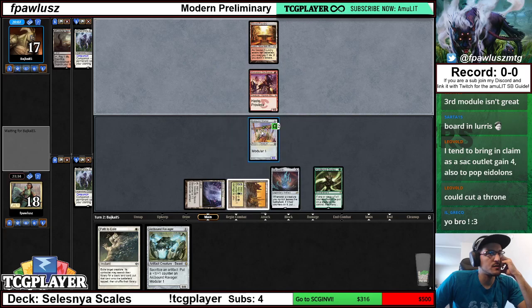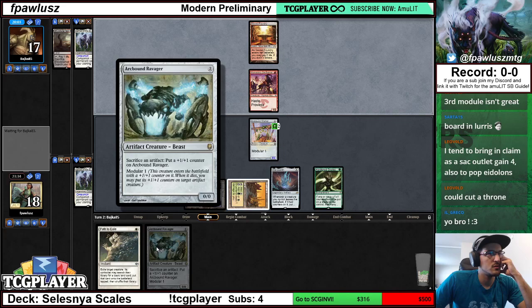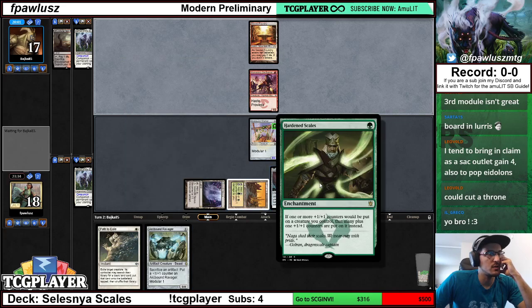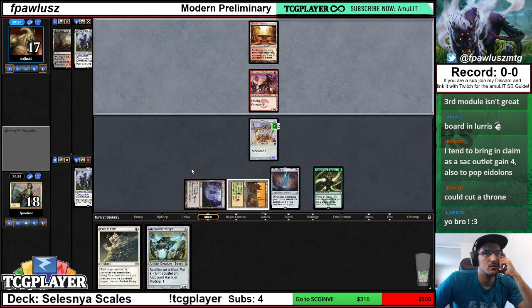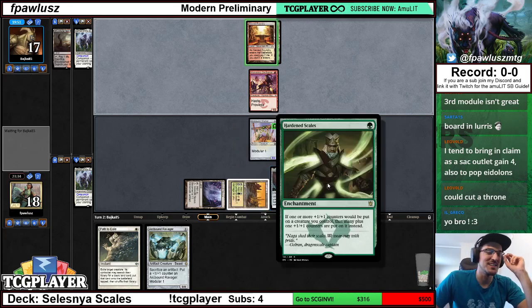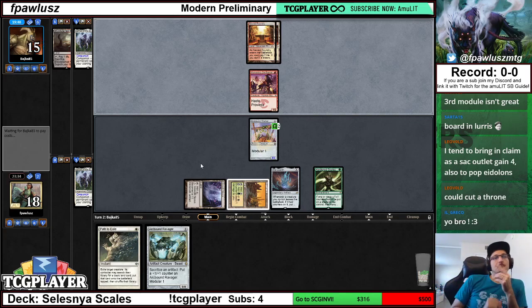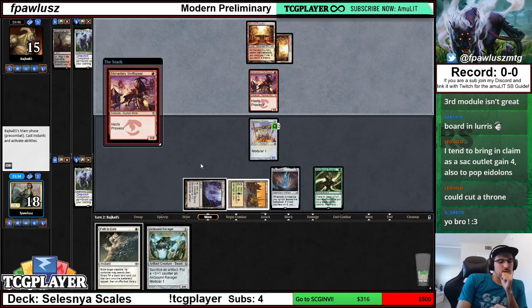So when this dies, it's going to put the counters here, and then I can put those counters on the Ravager, and then we get one more counter because of the Scales. It's pretty sick. So it just keeps on scaling, pun not intended, but it's a good pun. Interesting.